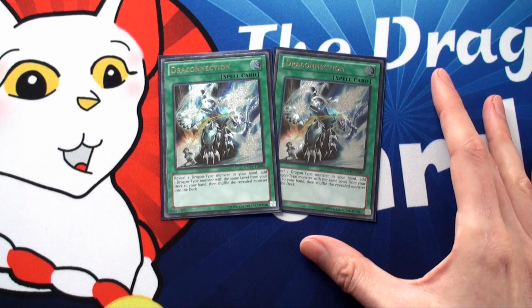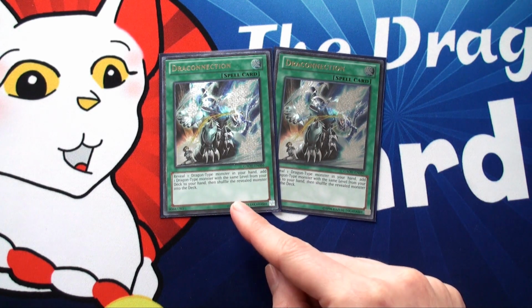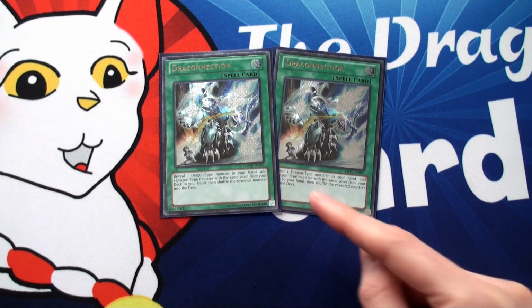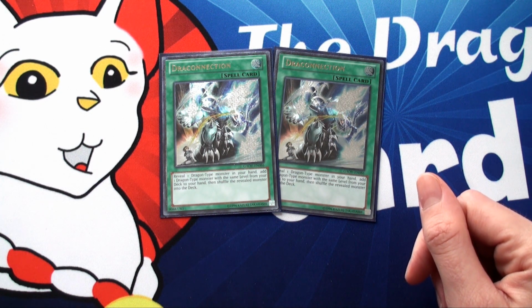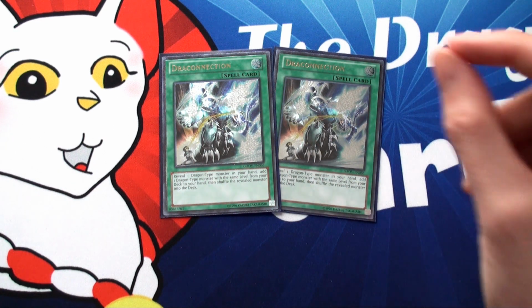2 Draco Connection. I would like to fit 3 if possible, but 2 seems to work well. This is what you can use to swap out any level 8 dragon for another level 8, because there's so many. So you reveal 1 dragon type monster in your hand, add 1 dragon type monster of the same level from your deck, and shuffle the revealed one into your deck.